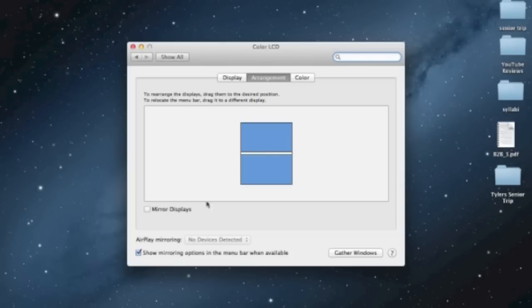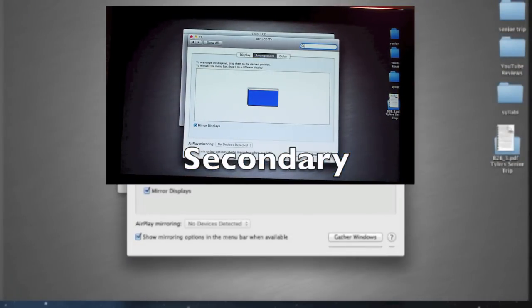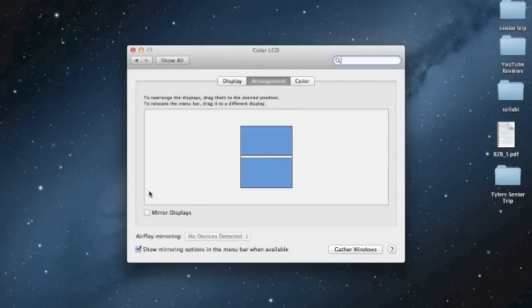Alright, so you also have an option down here to mirror the displays, which is probably a pretty popular function, as this is how you would set up your laptop as a desktop with a monitor. So you could plug in a Bluetooth or even wired keyboard and mouse, and you would see everything you would normally see on your MacBook up on the monitor. So I'm going to turn mirroring off, and that's about all the options for this page.